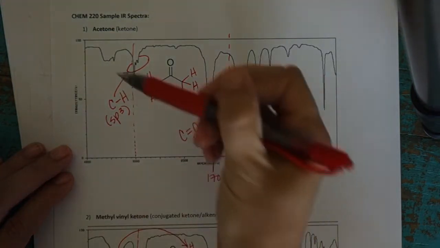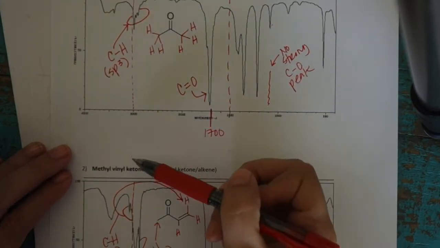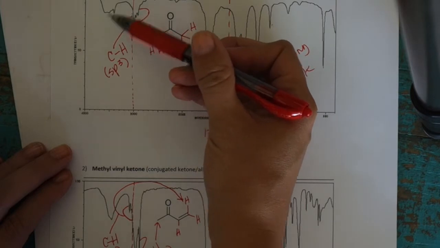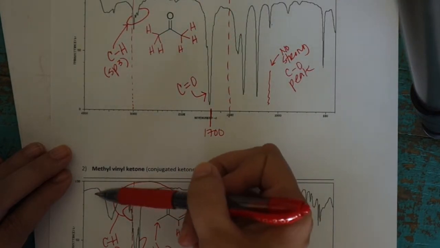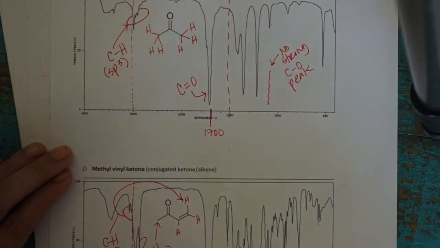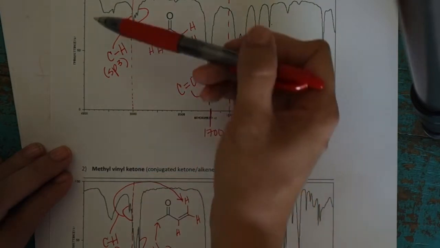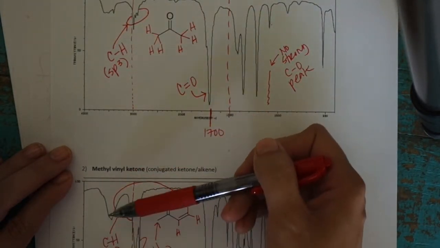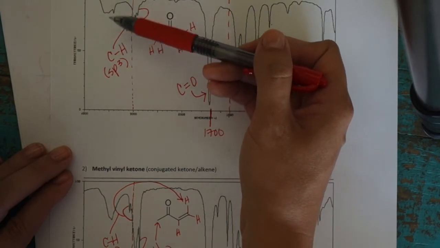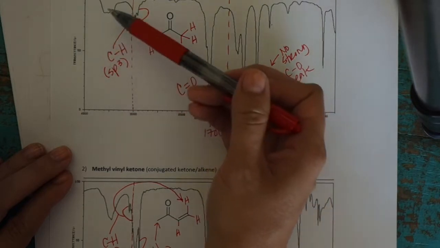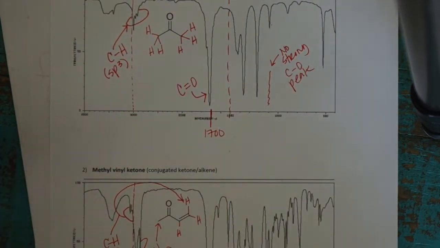But a lot of times this confuses students because they'll see this and they'll think, oh, this is an NH or this is an OH, and it's not. And so that's kind of difficult to sort out as we go through the class. If you have examples like that where it's confusing, just ask about that and we can go through it. But you'll notice these aren't that big round blob that you get for an alcohol. And they're also not defined and sharp like they were for the amine NHs. So they're just these blobs that you get in the IR.